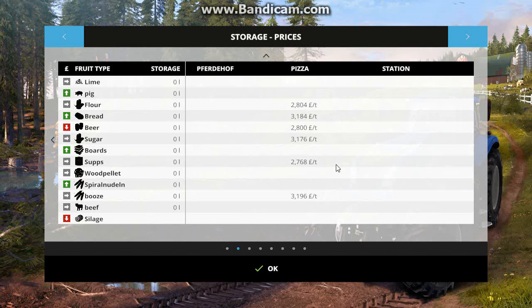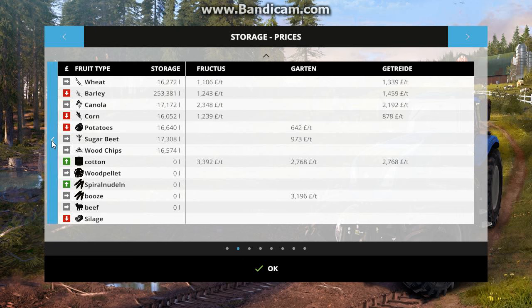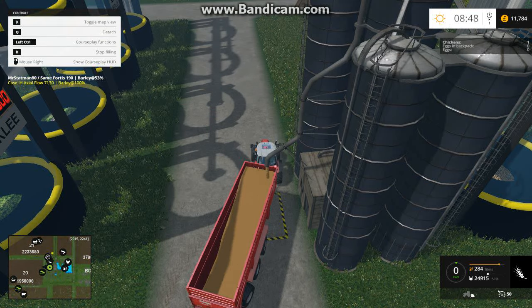And where am I going to go with it? 1,319 at the mural. So, I'm going there. And where's that? Just above, next to number 2. Right. Okay.